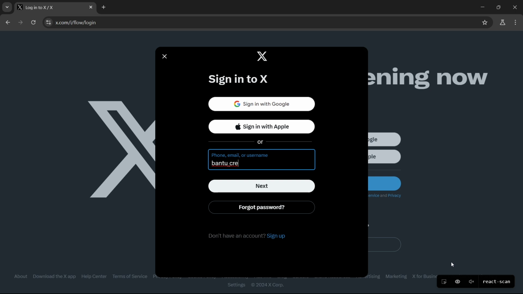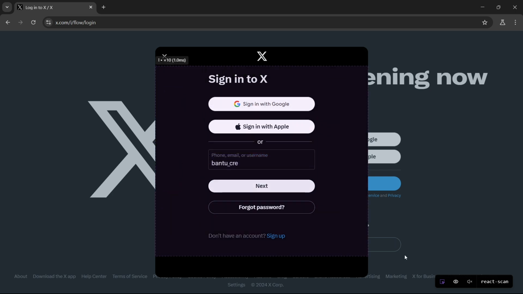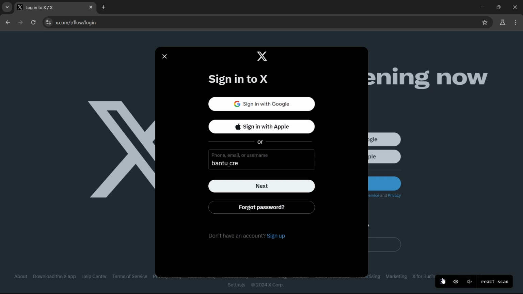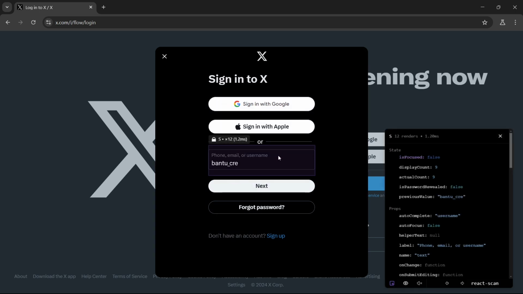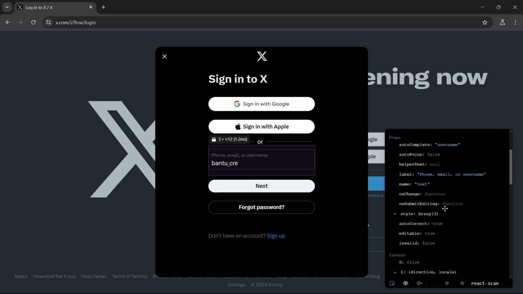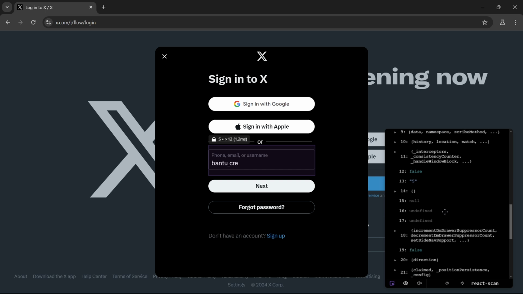If I click onto this React Scan thing that we got here, I can click onto this first icon, which is called the inspector. If I click on it, I can target a specific component I want to track. So if I click, for example, onto this input, it's going to give me full details of all the props that this thing is taking, and also the value and the previous value. It's going to give me everything, everything is so cool.